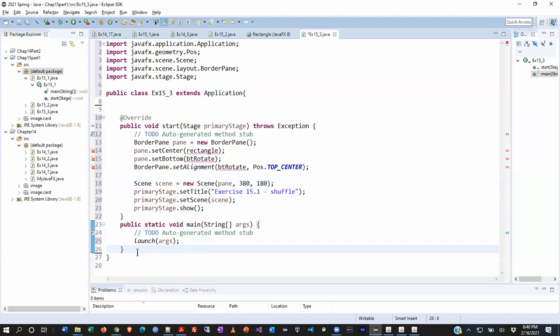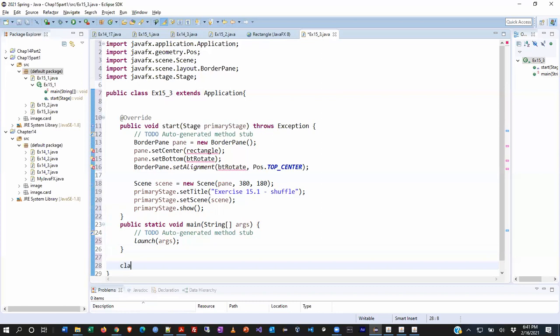Now, what we're going to do instead is put that code in a separate class internal to the main class here, so it's basically only available to this program. I don't want external programs to have to contend with it. So I'm just going to call this a class. Notice I'm not putting a modifier of public or private here. I could make it private, by the way, but I'm just using my class directive. And I'm going to call this a ball pane.